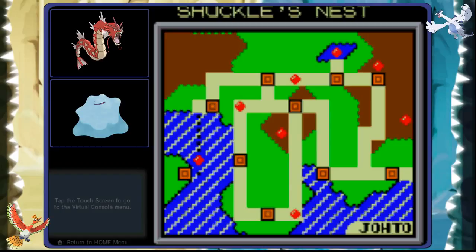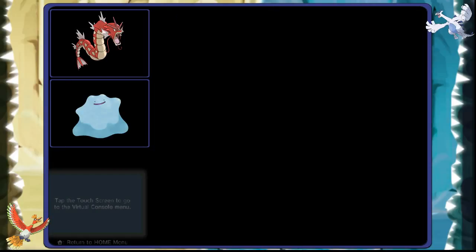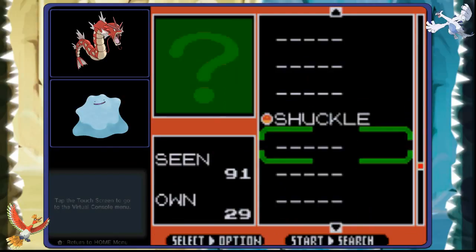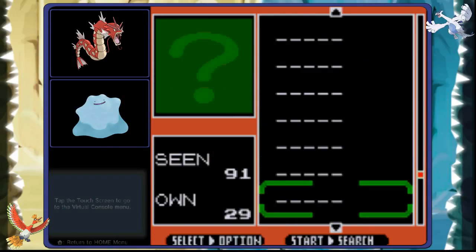Now I actually found my Shuckle in Dark Cave, of all places, but it's not showing on the map right now, which means in Johto it's not spawning. And we have not gotten to the island where we could get it. So we'll cover that more in future live streams.